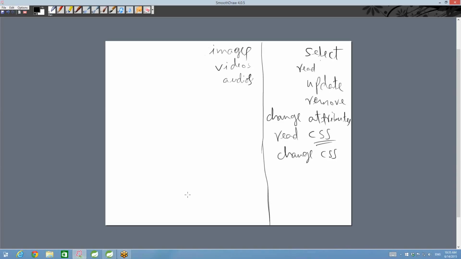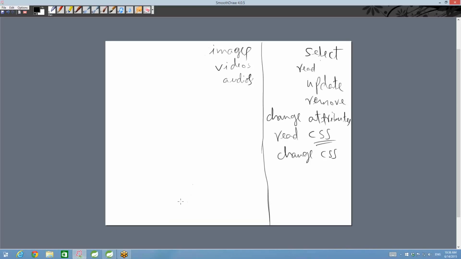99.9% of the times, you want to select your DOM elements after the DOM has completely been loaded in the browser. You want to wait for the nodes to be loaded in the browser before you start playing with them. Are you guys with me?